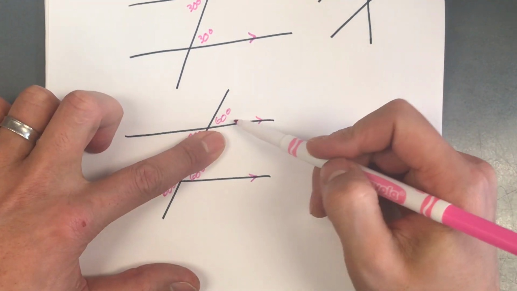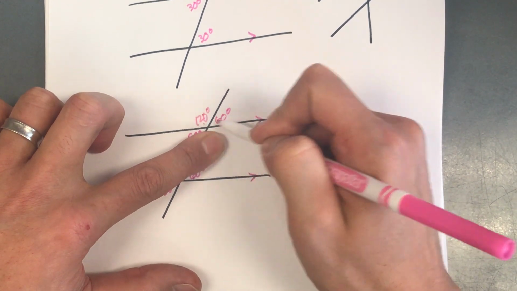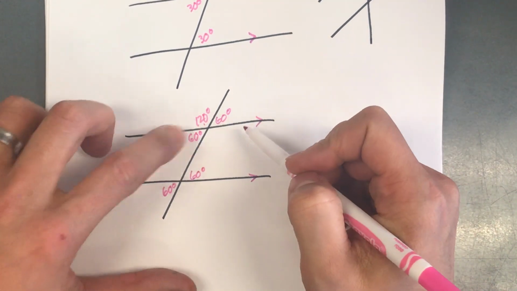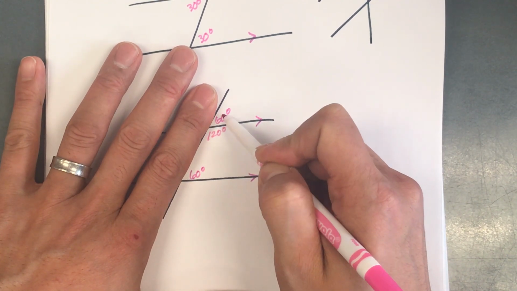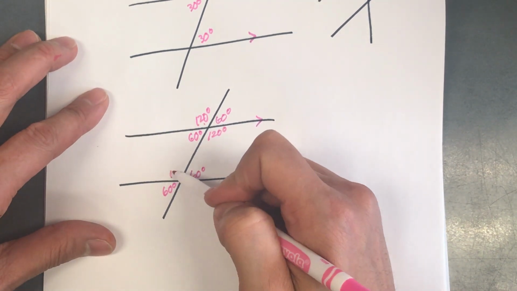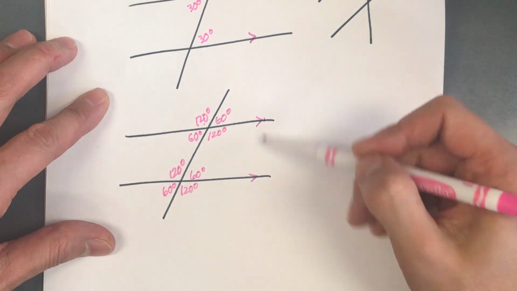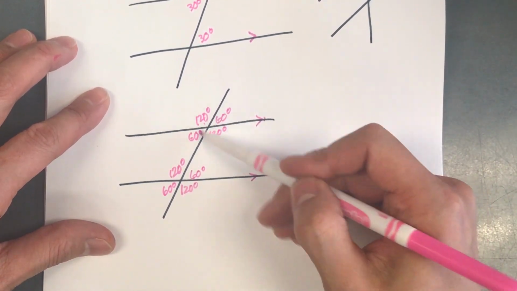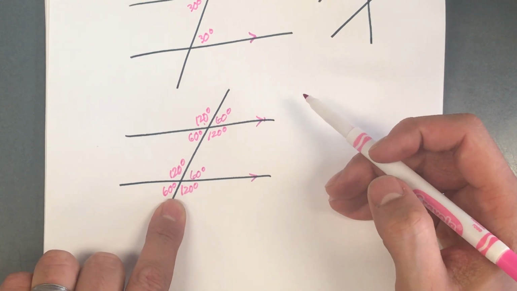And now, this guy has to be 120 degrees because these two angles have to add up to 120. And if you look at this angle, that has to be 120 degrees, right? Because these two have to add up to 120. And if you look at it, that's the vertical angles. And the same logic applies here. So if these two lines are parallel, this set of four angles is going to be exactly the same as this set of four angles.